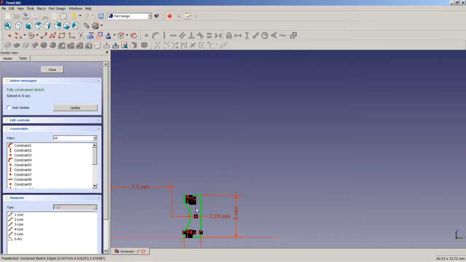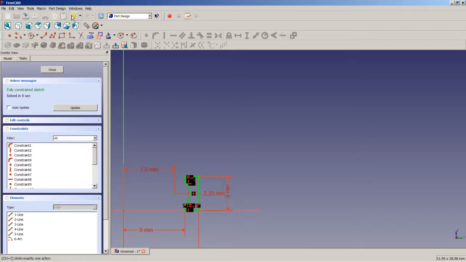This is a common thing within FreeCAD. If you apply a change to a value which is too big, the sketch could end up in another possible mathematical solution, but an unwanted one. So as you have just seen, I played a little bit with the sketch and the constraints.